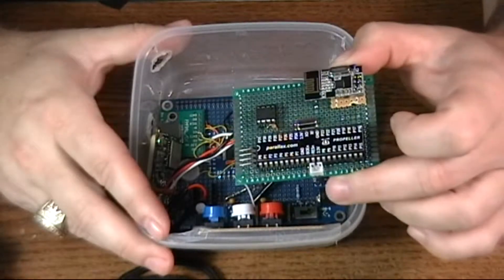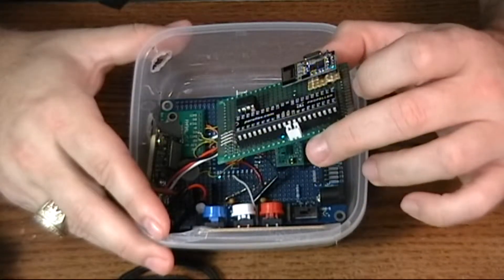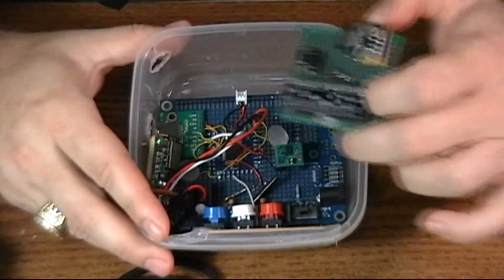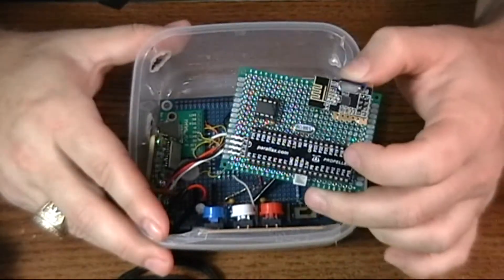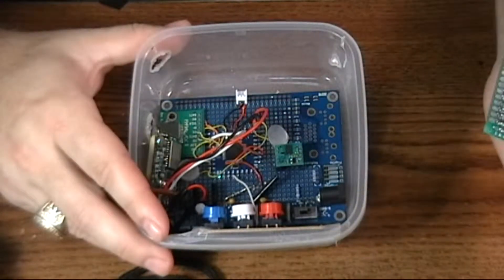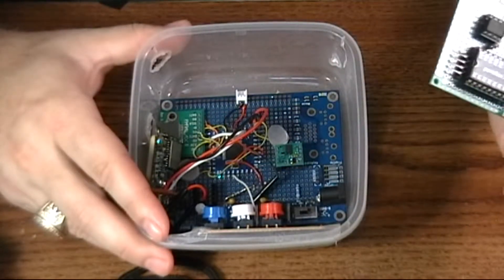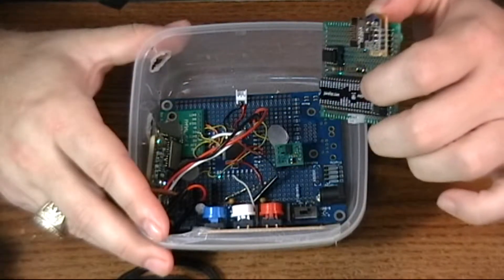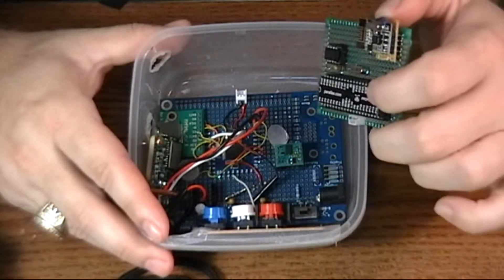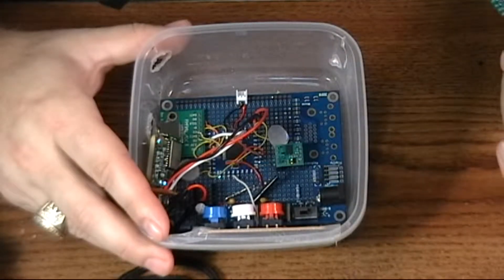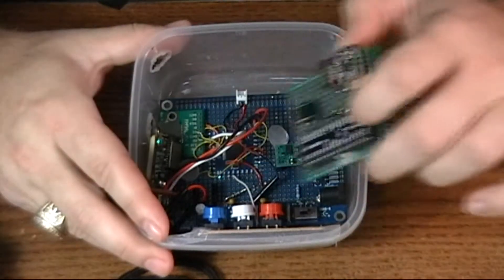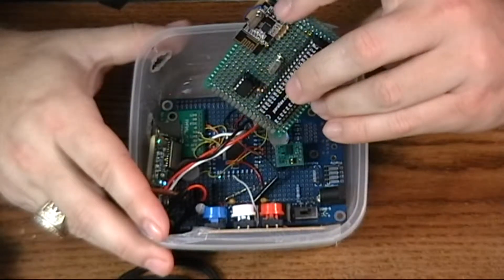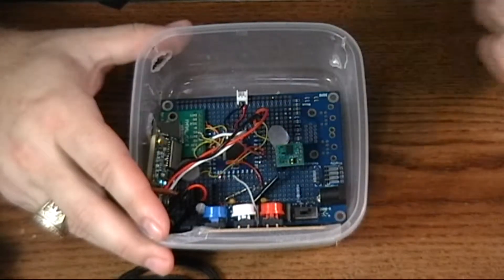Until Parallax's website gets updated to take PayPal, I realized that if I take everything off of here and put it on one of these, then I got a protoboard that's empty and not doing anything. So I'm thinking the protoboard is now going to be the base for my remote control system, which is going to mean desoldering everything out here and putting it on here and moving the Nordic module to the protoboard.